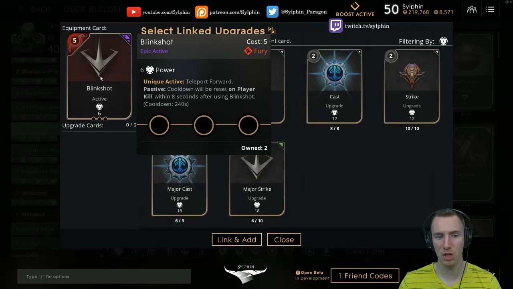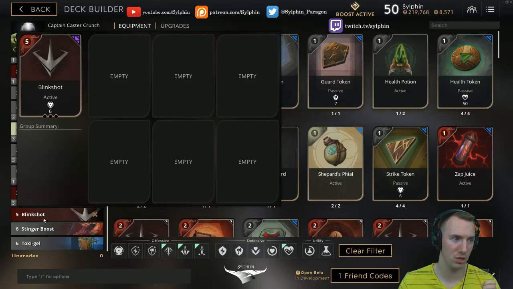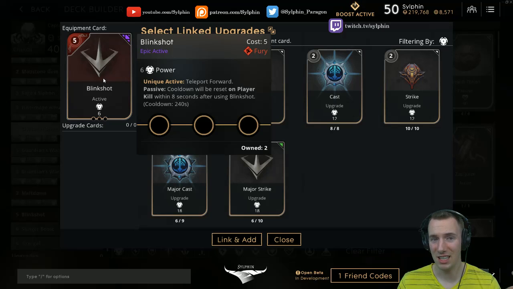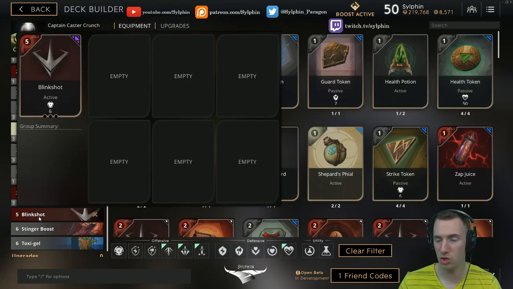The reason why I like this Blink Shot, you can still use it in emergency situations, and it only costs 1 more minute than a normal Blink Charm, but it gives you a CP of power. And you can reset its cooldown on player kill. Now, Crunch can finish people off like nobody's business, so those 3 reasons alone are more than enough for Blink Shot to be worth it over a Blink Charm for sure. So that's why I'm choosing to go for Blink Shot, just because of the power and the reset, and you can still use it in emergency situations. I totally like that.